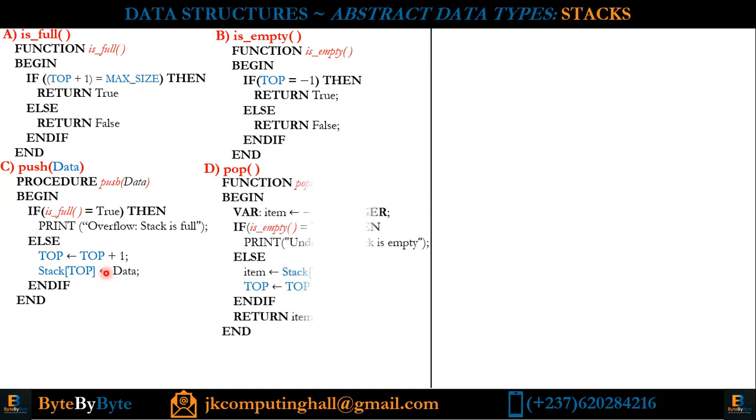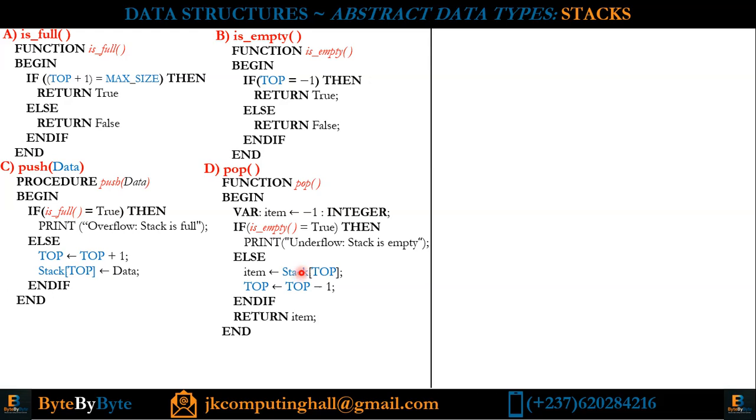When it comes down to pop, we test if it is empty. If it is empty, we display a message to the user. Another student could simply use isEmpty directly, just like here he could use isFull, or use a different condition, because if top is -1, then it is empty. So at this level, a student could simply say if top is equal to -1. You could just use this condition directly here. It is still correct. Else, what happens?